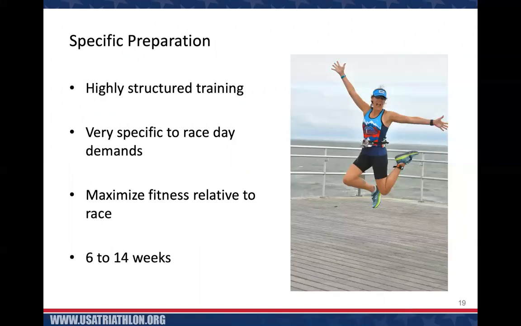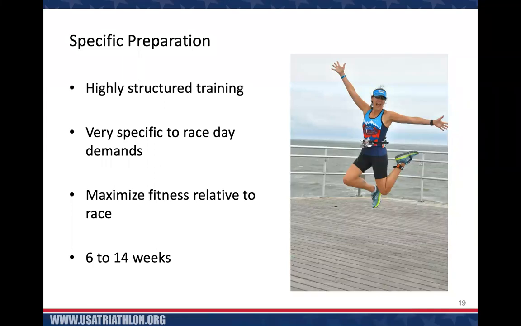In the specific preparation phase, it's beginning to look a lot more like racing now. During this period, each week gets progressively more race specific. We're looking at increasingly more structured workouts, with some exceptions, of course, for mental and physical relief. Not every day can be hard, not every day can be race day, nor should it be. We'll have an increased emphasis on making big day sessions more like race day.